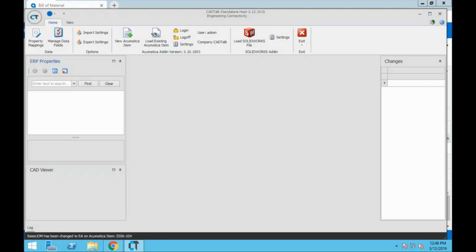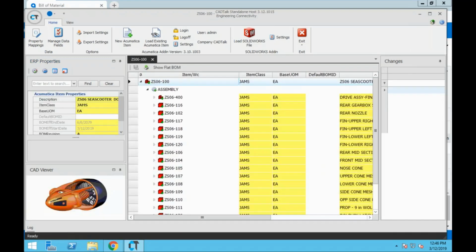It is a middleware product. So we should keep that in mind. So it's an in-between state. So it merges Acumatica data and CAD data and then provides a way in which our customers are able to then review the data and then make decisions about whether I need to update, whether I need to move parts around in the interface, what I need to do.